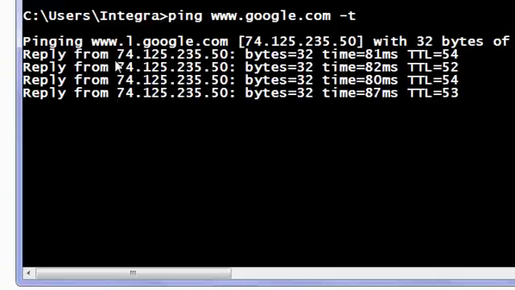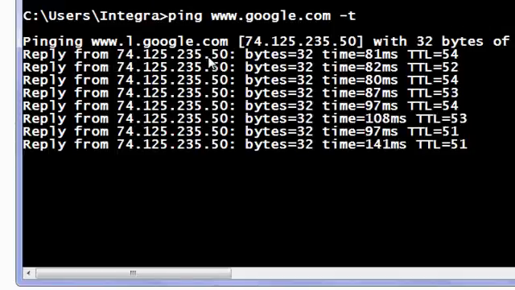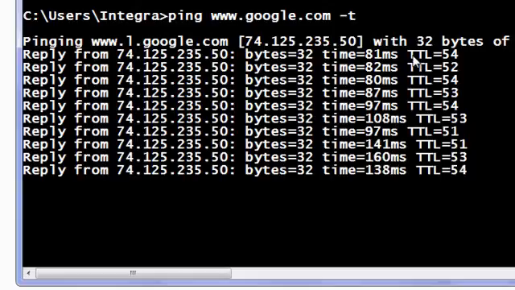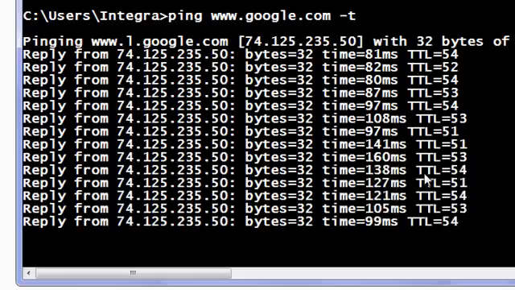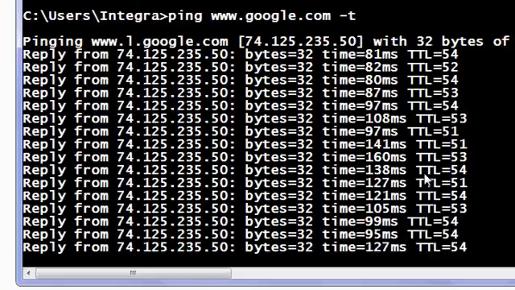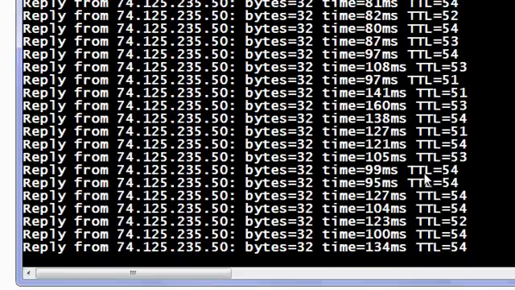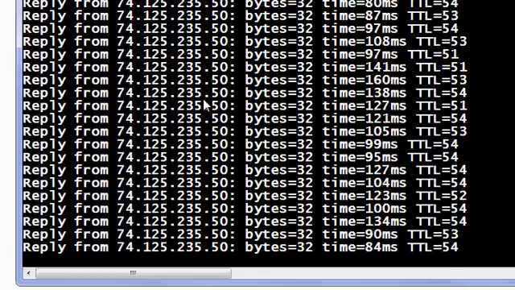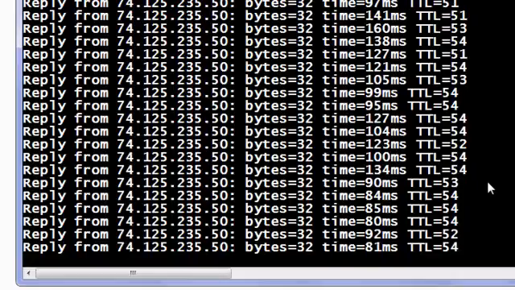If you are getting a reply like this, reply from the IP address of Google, and you are getting constant replies, that means you are connected with the internet and you are able to receive replies from there, which means from your side your network connection is working fine.